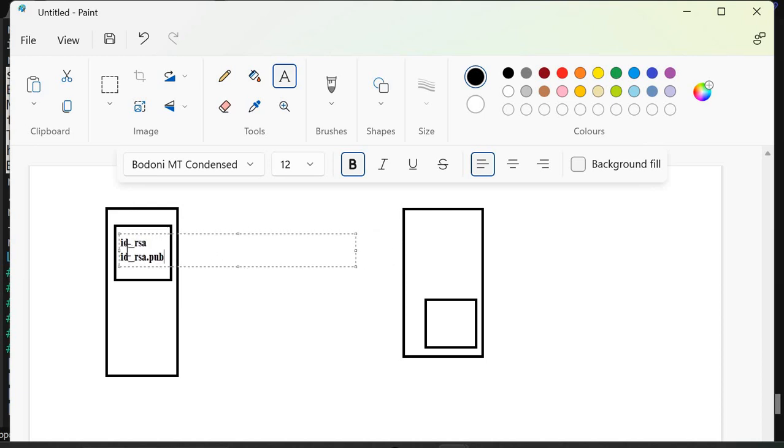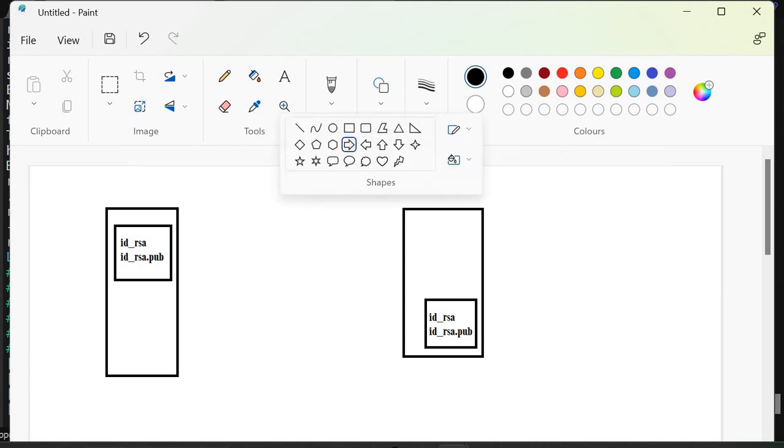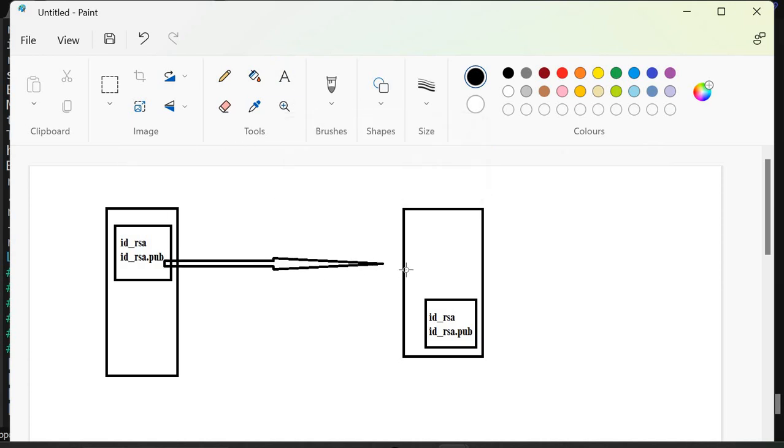Correct? Copy this and paste it here. Here also these two keys are getting generated. When we are doing the ssh-copy-id, so id_rsa.pub is getting saved on this server.